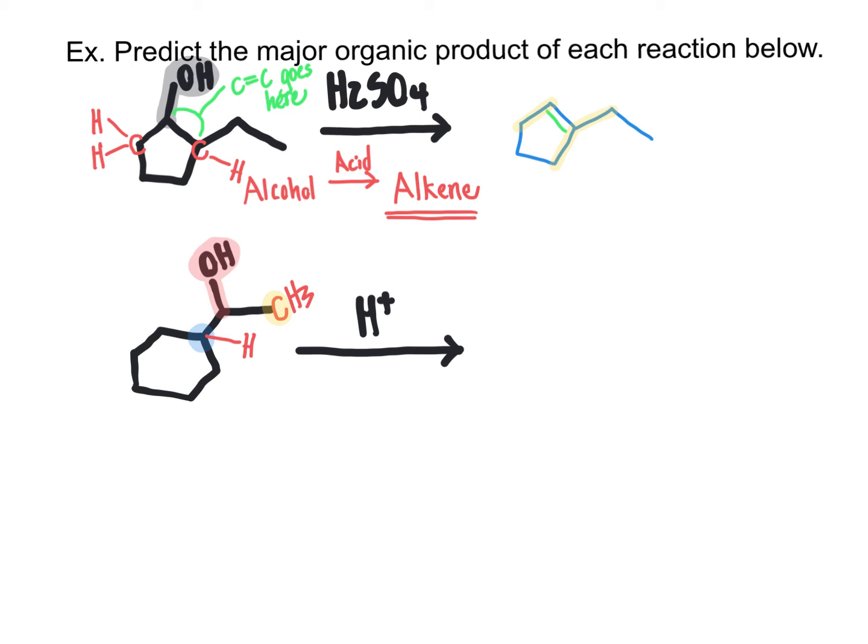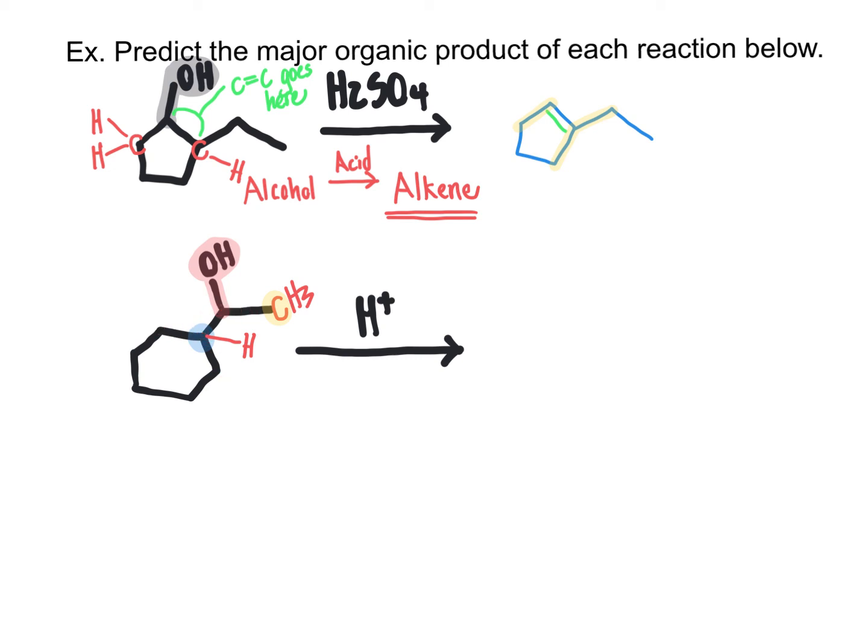The way that we go about that is we decide which way of approaching this would result in a product that had more alkyl groups directly bonded to and fewer hydrogens. If we put the double bond right here, our product that would result from that would have no alkyl groups over on this side, just hydrogens. On this side, we would have just one alkyl group coming this way. On the other hand, if we remove the hydrogen here, what we will find is that putting the double bond right here would give us a product that had 3 alkyl groups directly bonded here, here, and here.